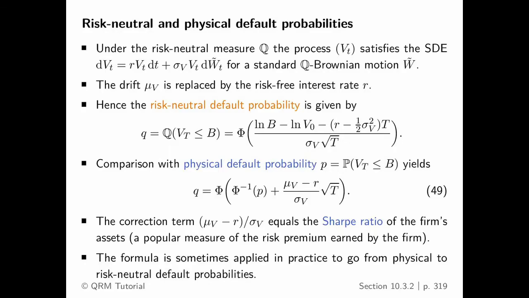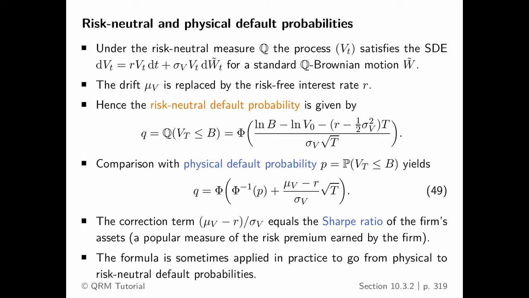I keep going the wrong way. Right, so we've talked about those two formulas. Pricing debt, a couple of things that we can look at that are implications of what we've seen. We have generated paths under the real world measure. Of course, in the Black-Scholes theory under the risk-neutral measure, the value process follows this SDE. We have this SDE here, where instead of mu v, we have the interest rate R.